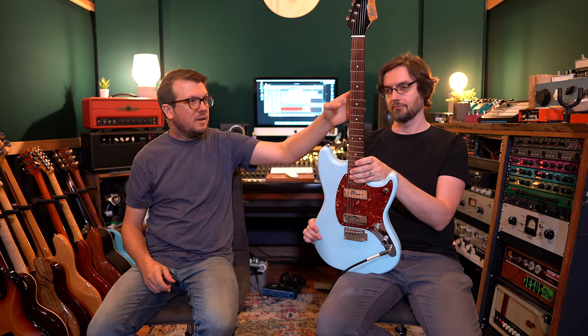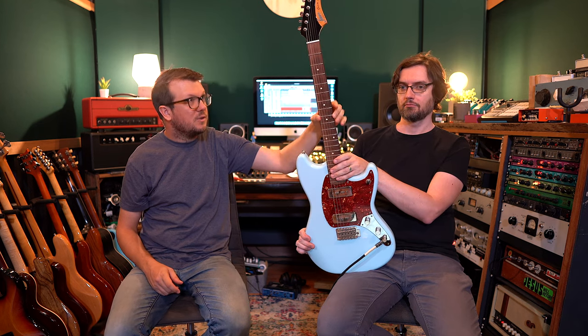Nice funky sound. To me, it's a really versatile guitar, even though I mostly sit on the one pickup. But it can play lots of different styles. I really dig it. There's two things for me I dig. One is the really nice edge work on the frets. Fretwork's great. Rolled off, very nicely rolled off.